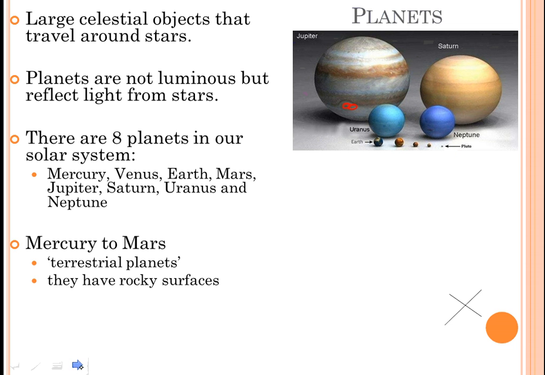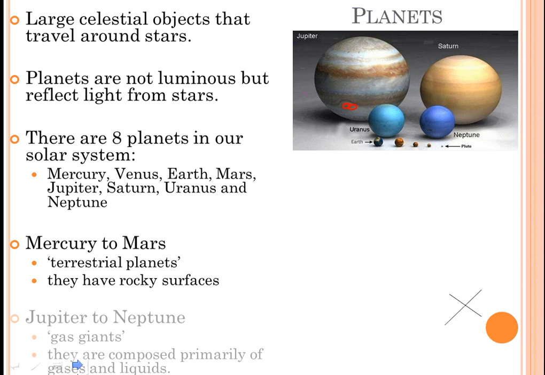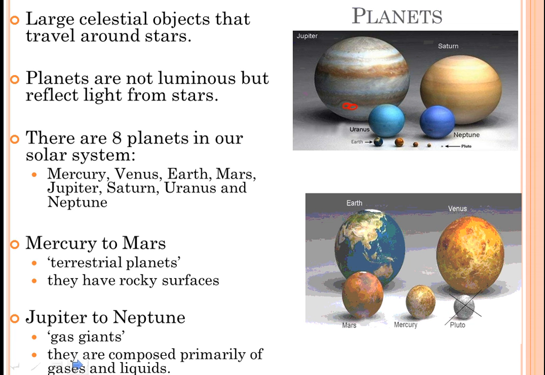So Mercury and Mars, like what I said before, are the terrestrial planets. They have rocky surfaces. And then you have your Jupiter to Neptune, which are your gas giants, and they're mostly made up of gases and liquids. You can see I've crossed out Pluto here, poor Pluto. But now when we look at these compared to each other, you can see how big Earth is compared to Pluto and Mercury and Mars. Venus is a little bit smaller, but not too big in comparison. But then if we had to draw Jupiter alongside of this, it would be quite large.